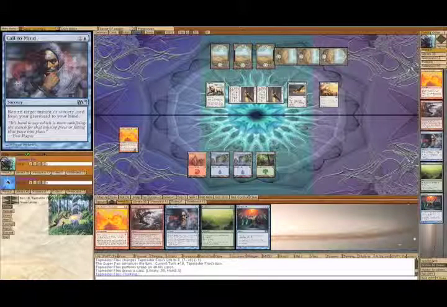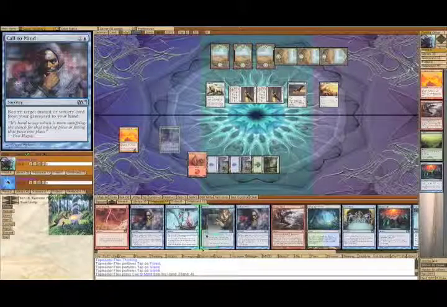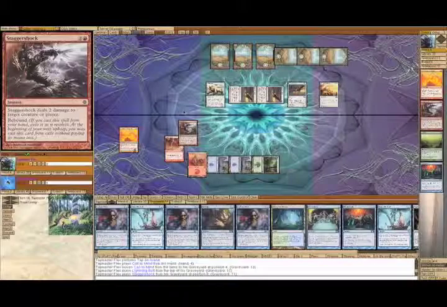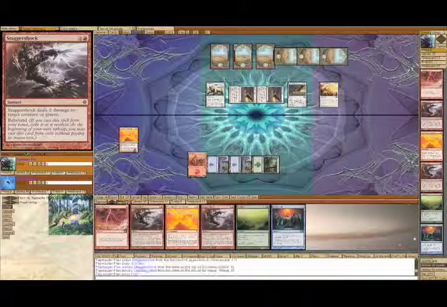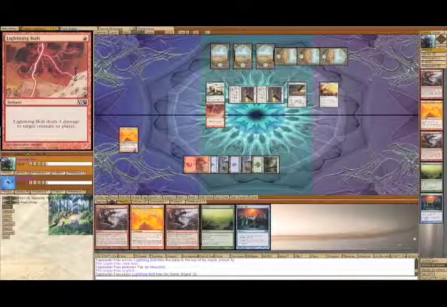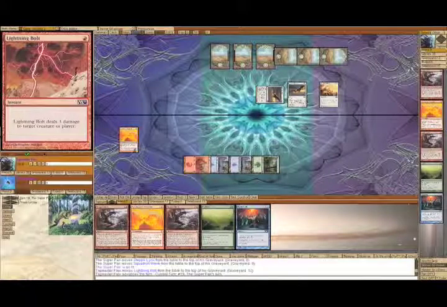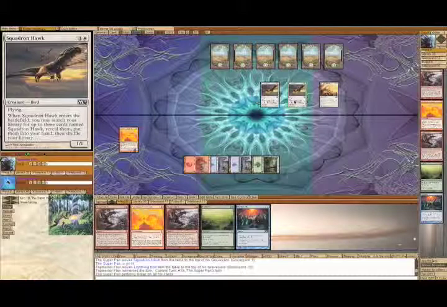So I think I'm just going to go ahead and Call to Mind a Bolt and a Staggershock and hope for the best. Okay, yeah, that's what I'm going to do. I'm going to do another Call to Mind. I'm going to get Bolt, Stagger, and then I'm going to Bolt, let's see, Step Lynx and Hawk. And pass the turn. So I'm going to have to take another 4, but I should be okay after that.